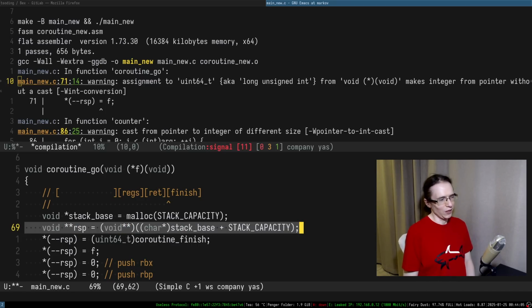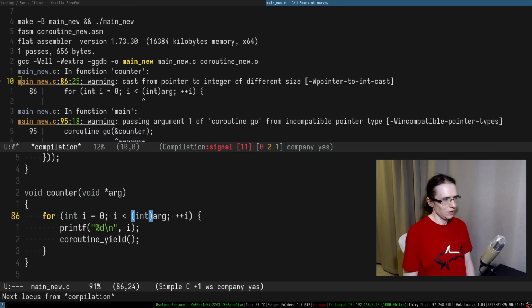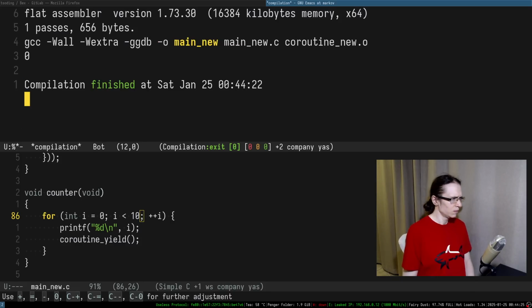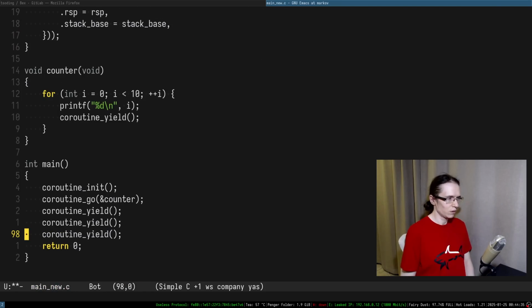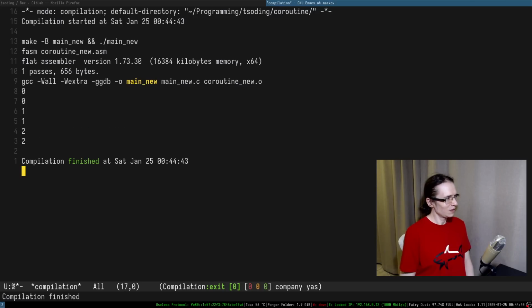Because it's kind of a pointer, right? So all of these things are kind of pointers. Can I just do something like that? All right, so will it work? Yeah. And by the way, let's get rid of these things. So this was basically a hypothesis. Wait. It just yielded 0. Okay, it works. Look at that. Let's create 2 coroutines, and yeah, it works.